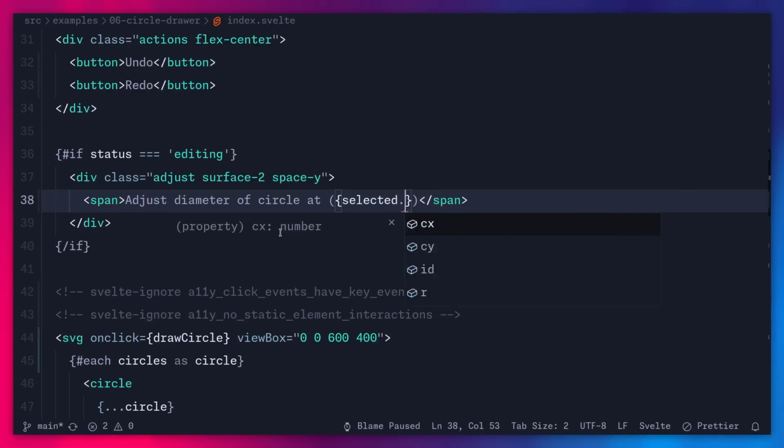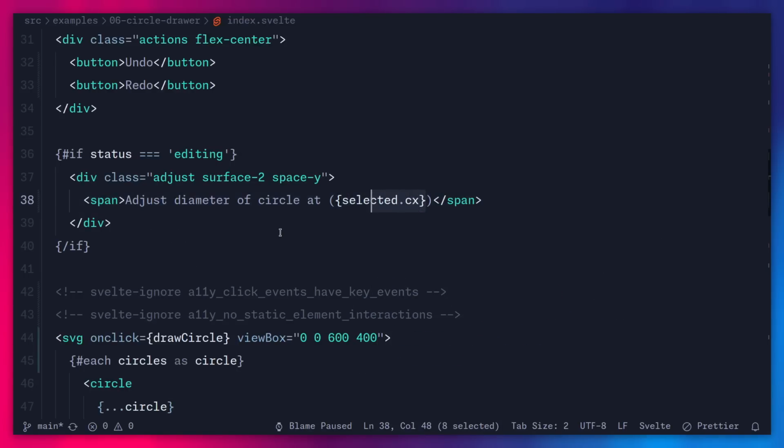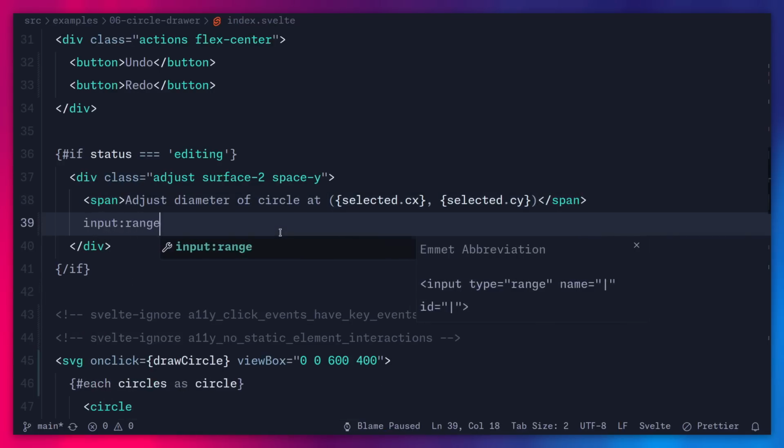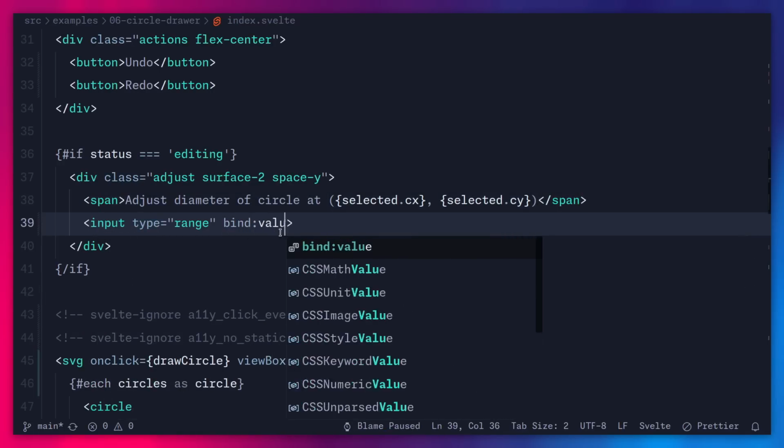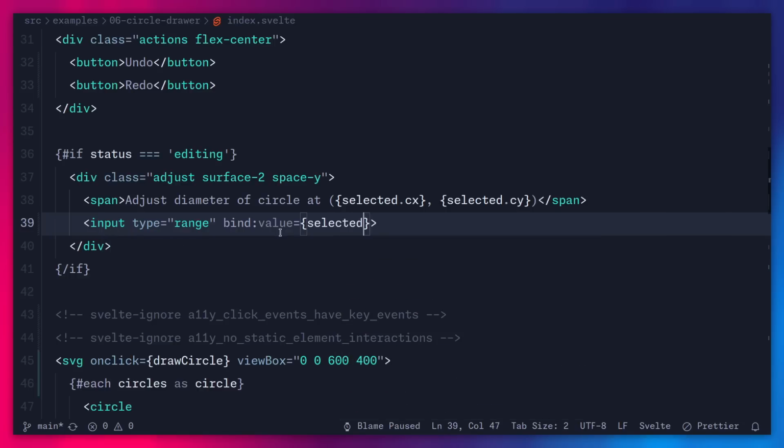So we can say, for example, selected cx, and we can just copy this over, and say cy. Alright, so now let's just set an input. This is going to be a range. We can bind the value of the radius.